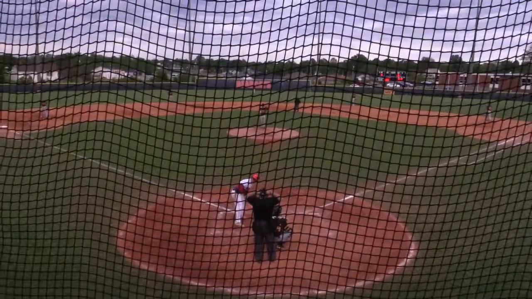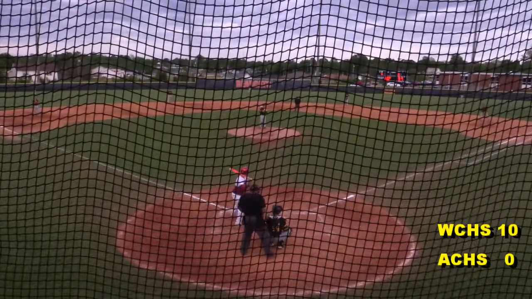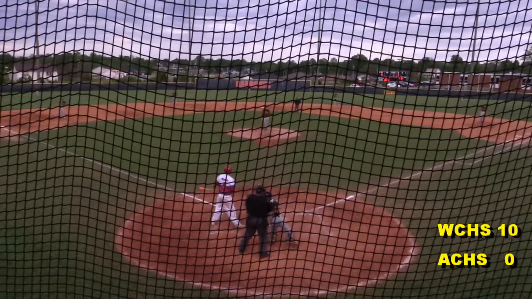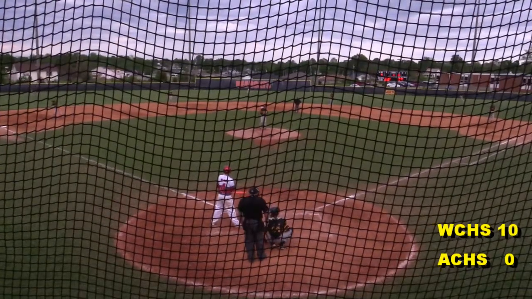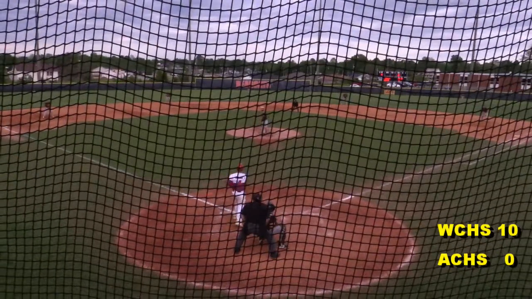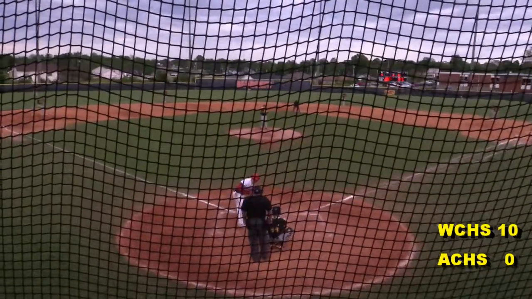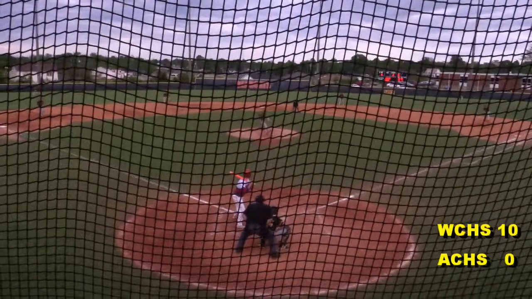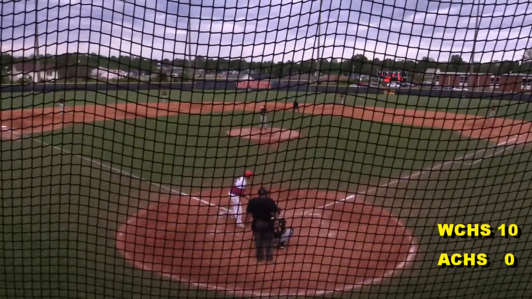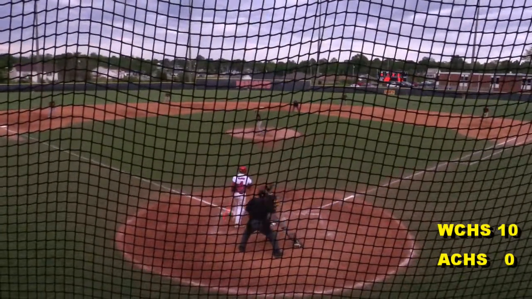Number 4, Hayden Elder, to the plate to start off the bottom of the 5th. That left-hander still out there throwing seeds. And there's a swing and a miss. There's strike 2. 0-2. Little low for ball, 1-2. There's strike 3.